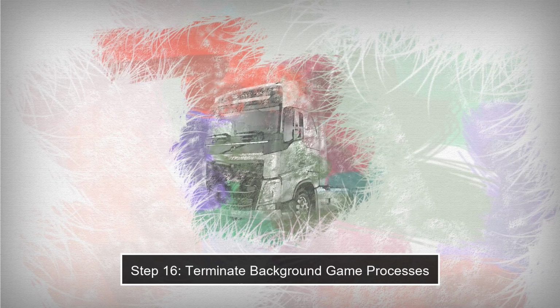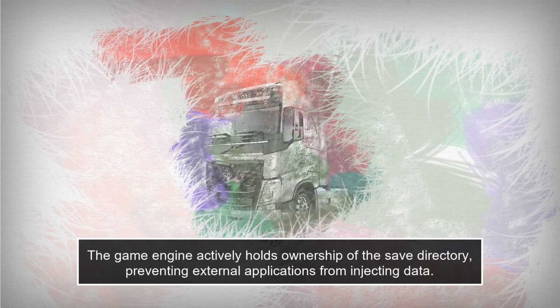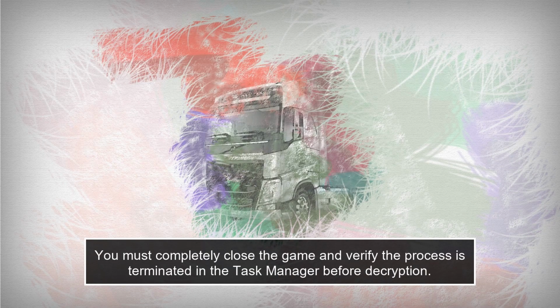Step 16. Terminate background game processes. Our technical team noticed that attempting to decrypt the file while Euro Truck Simulator 2 is minimized causes a severe memory lock error. The game engine actively holds ownership of the save directory, preventing external applications from injecting data. You must completely close the game and verify the process is terminated in the task manager before decryption.